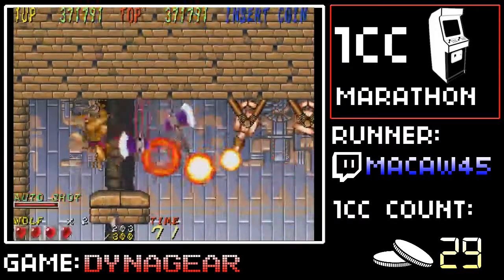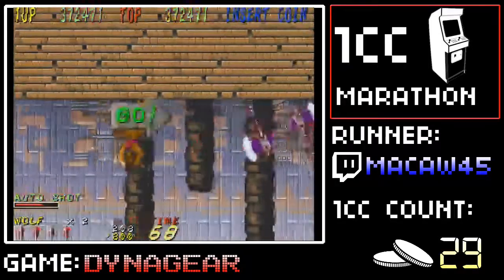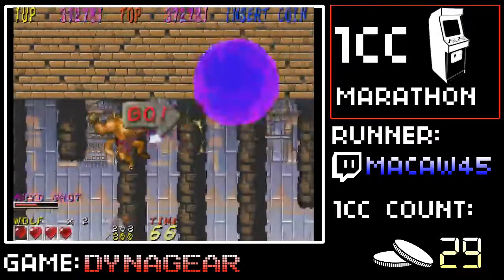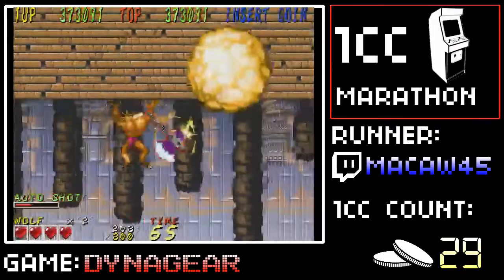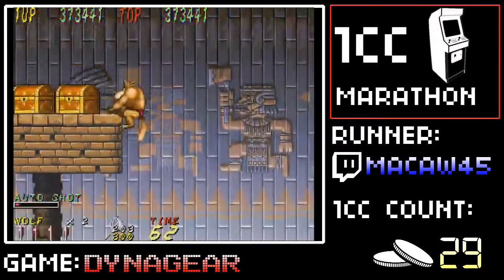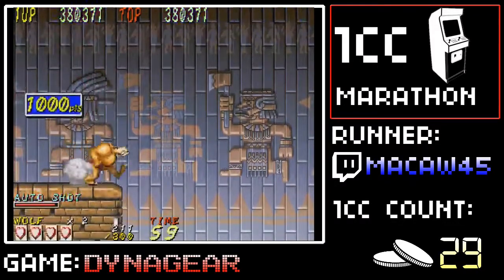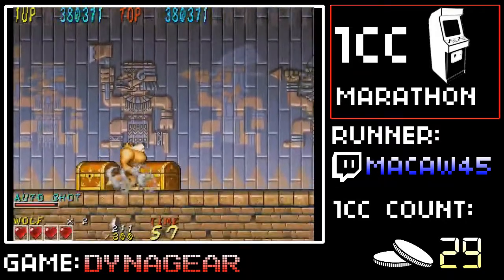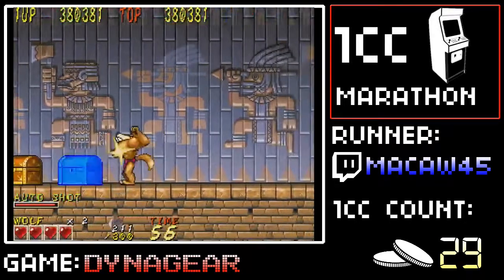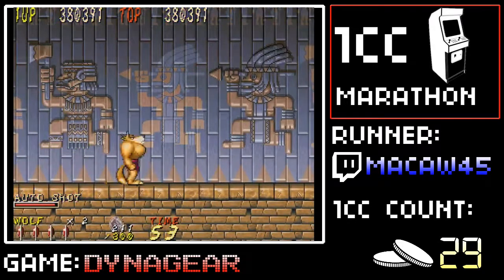Okay. So we want to go across the top here, because if we go across the top, knock down these boulders, go up here, and there's all that. So I already had max health, but still. Okay, good. Okay, so now.